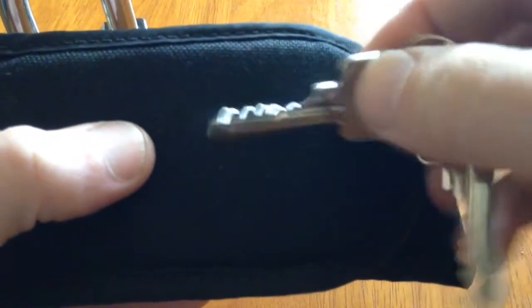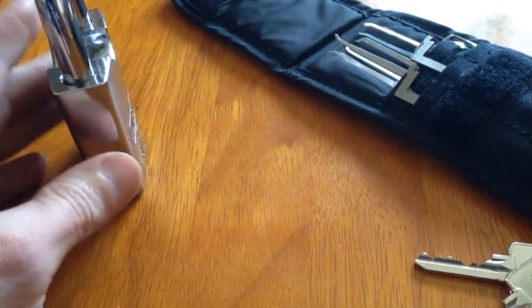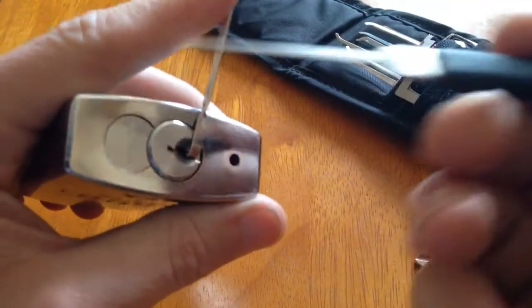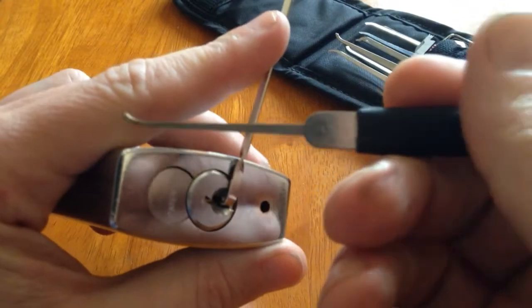So, bit in the key. So there's the bit in. Give it a go. I'm going to be using the surfboard short hook again.